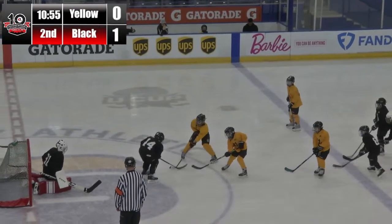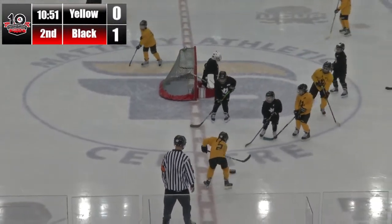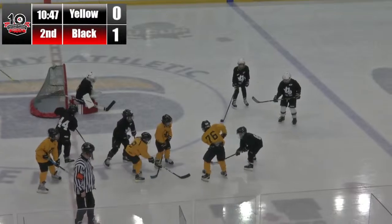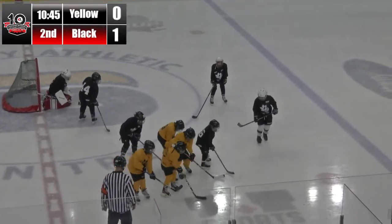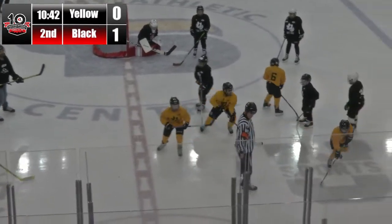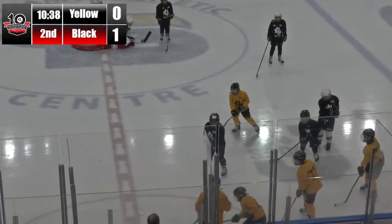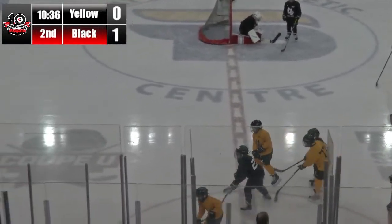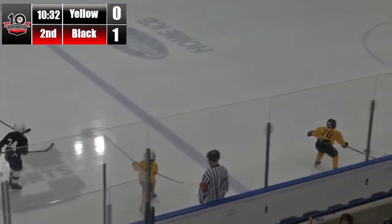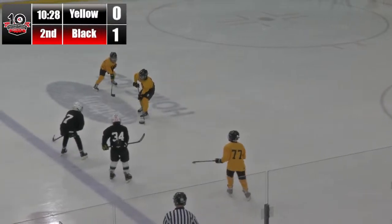Thank you. All right, back to the action on the ice. We appreciate your patience, everybody, as Team Yellow and Team Black digging away for puck possession here. Team Black leading this children's division game 1-0. Caden Benoit scoring the lone goal so far in this game. Who else would it be? He pulled one off his own goal line earlier. He laid the body out for some big block shots, and then he scores the goal as well.